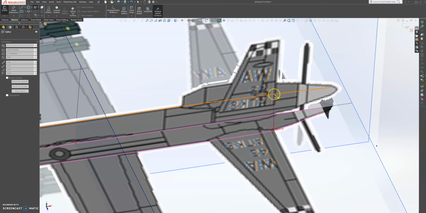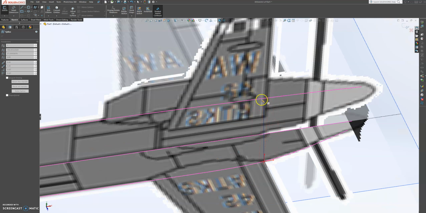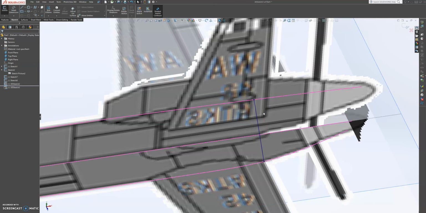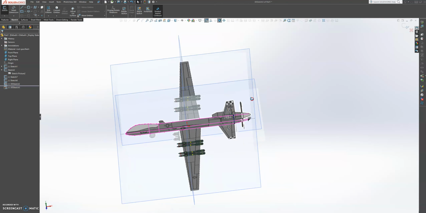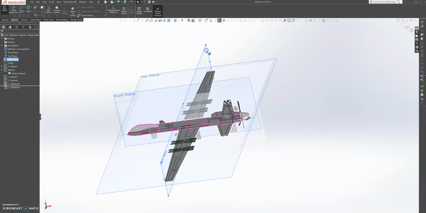Then you can see a little box here. It will show you how straight that curve is. Leave it at that. Okay, and then like in the other one, we're going to click this plane to get a normal profile view.